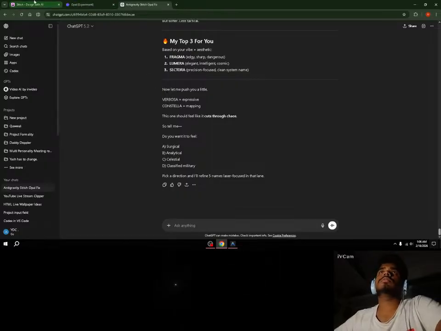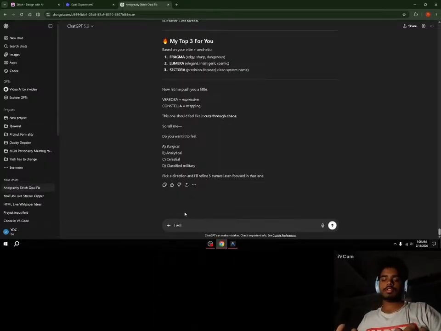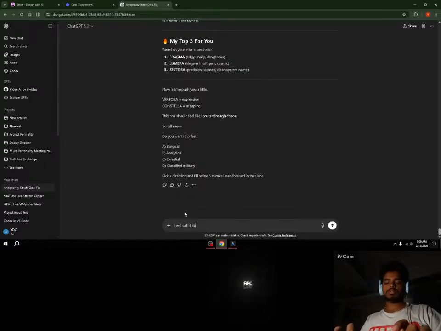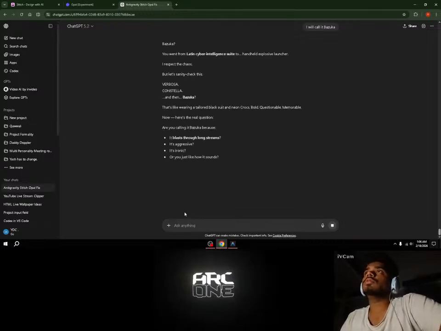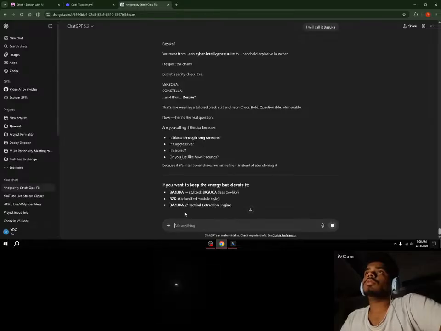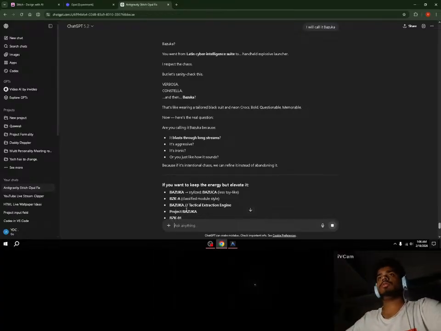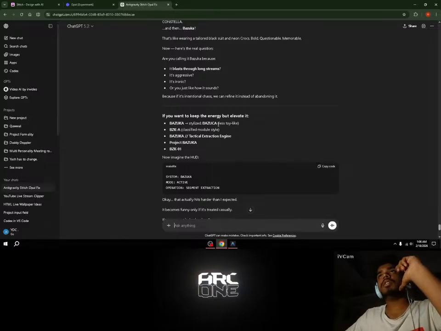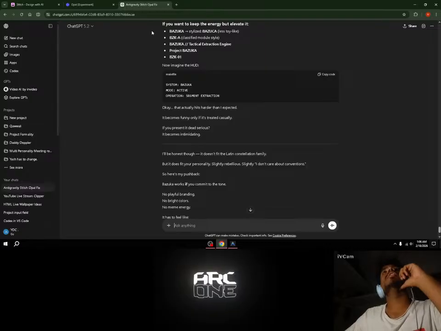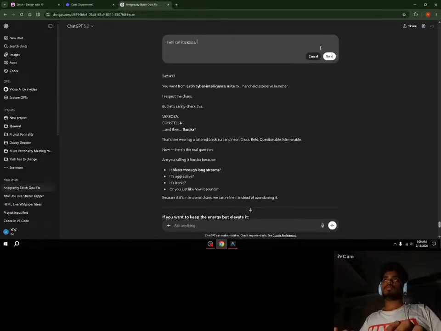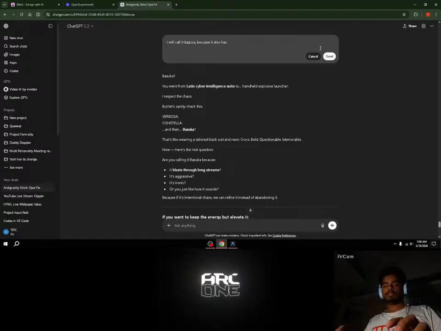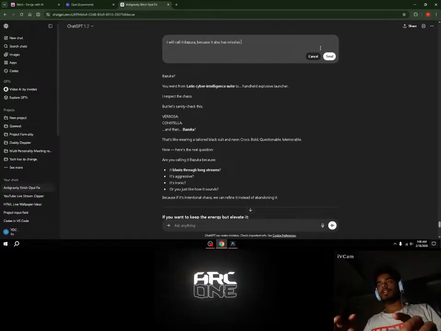I'll call it Bazooka. The reason why I wanted it to look like a Bazooka is because it also has missiles, right?